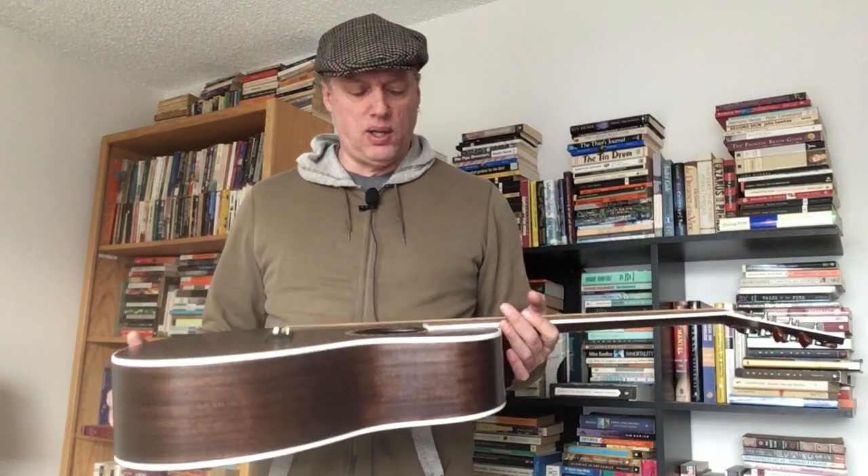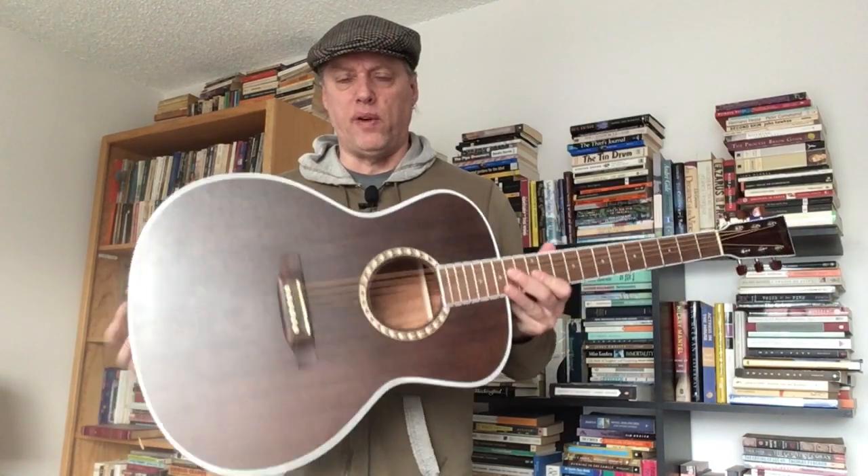This is Afanti, but what I found out is that these particular Afanti guitars are made for Afanti by a company called Pango. If you go into eBay and punch in 'Pango guitar,' you'll find two sellers — one of them is Guitar Kit World, and the other is just Pango guitars — and I think they're one and the same, they just have two accounts. Recently, in the last few weeks, I'm starting to see a lot of Afanti guitars springing up on eBay that are cheaper, made with basswood or laminate woods, cheaper than these solid top instruments. I think those are made for Afanti by a different factory. These are the ones made for Afanti by Pango.